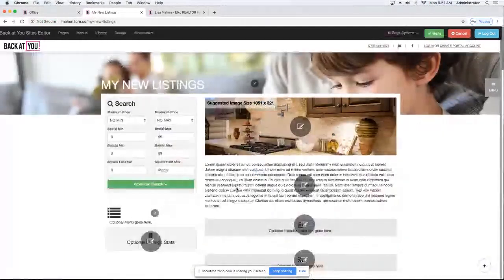Now, any of the copy in these custom page templates is going to be lorem ipsum. It's basically just a filler version of Latin that is put in there for you to see what the layout will look like. And the reason why that's done is we want to make sure that you're adding your own custom content, because if we put in the copy, most of you probably wouldn't change it. We really want this to be customized to you as an agent.